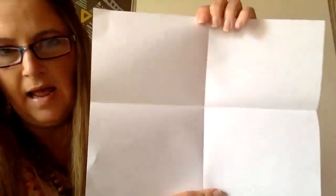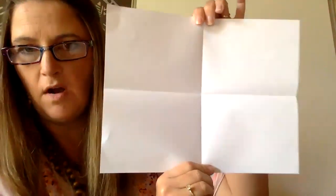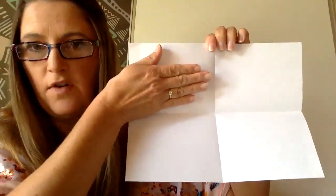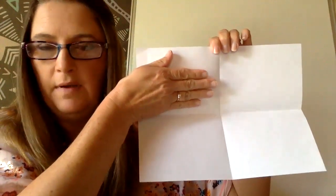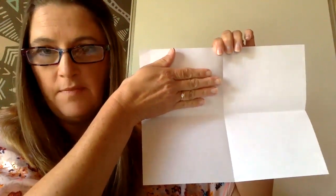So now when I take my rectangle and I open it back up, I now have that one whole piece of paper divided into four equal shares, and we would call this fourths. Okay, so if I covered up one of those shares, I might say that I've covered up 1/4 of my rectangle, or I could say that there is 3/4 of my rectangle still showing. Okay, it's a little bit easier to do this with a rectangle than it is with a piece of paper and make a circle, but I just kind of want to go over that with you real quick.